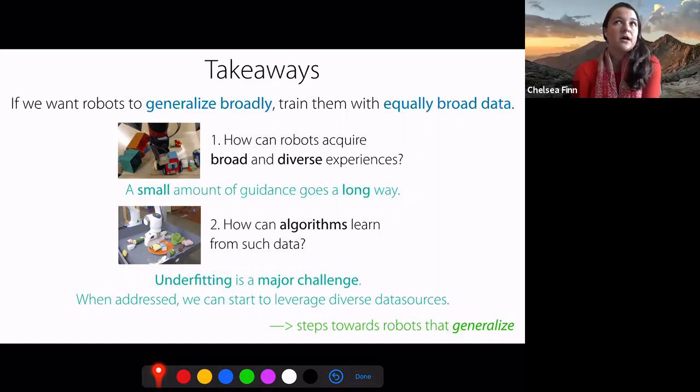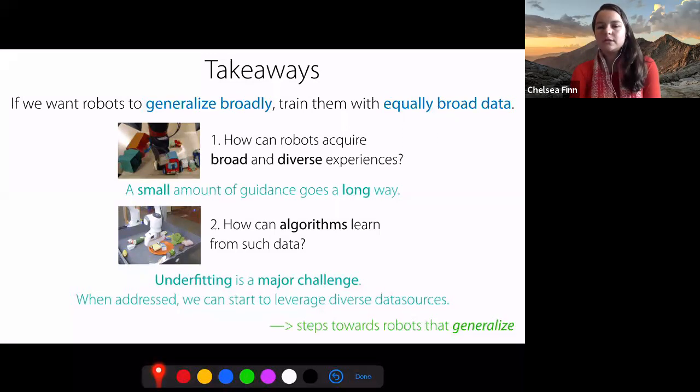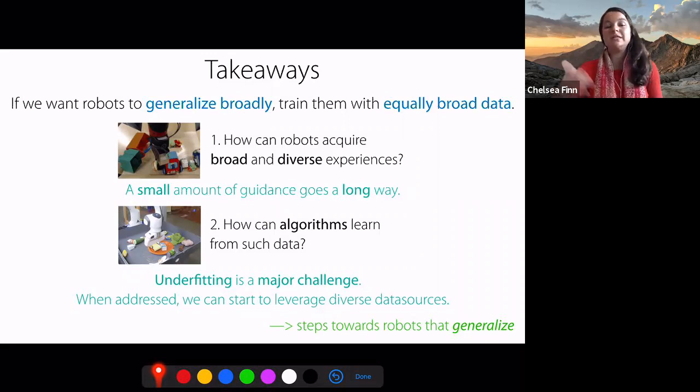So for your first question, I think that task specification is a really important and challenging problem, and probably one of the biggest missing pieces that I didn't really talk about today. We worked around it by providing an image of a goal. I'm not exactly sure what the right solution is, whether it's point clouds or images or language or something else. There's a trade-off between what makes it easy for humans to specify tasks, where language would probably be one of the easier ways, versus what the robot can interpret. Of course, having the robot ground language is a whole other research problem in and of itself. And if we're relying on grounded language learning to specify tasks, then that might make it harder to make progress.